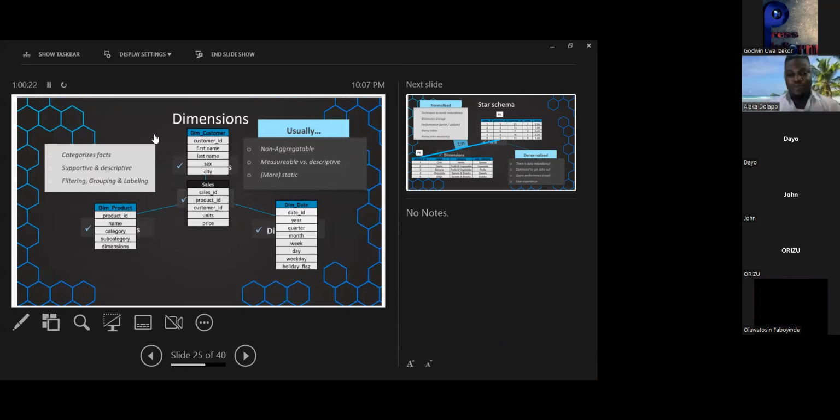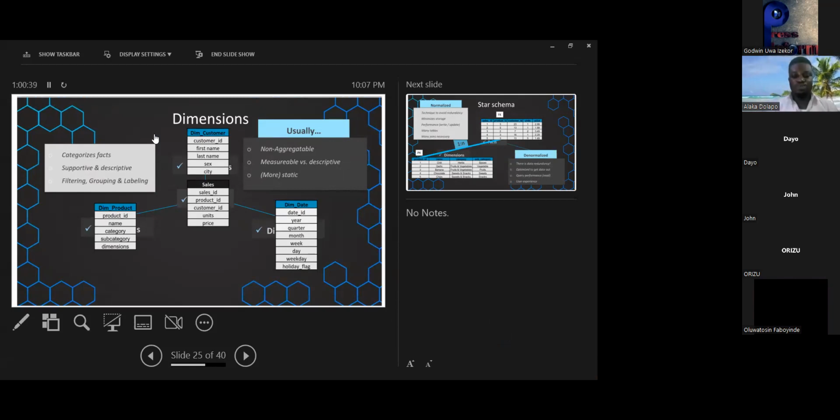So from this, you remember when we talk about ETL designing, it's designing. You sit down, you look at the available tables. The first thing is to look at the business requirements. What are the business requirements? What do we want to achieve? What are the types of reports I want to achieve with this?